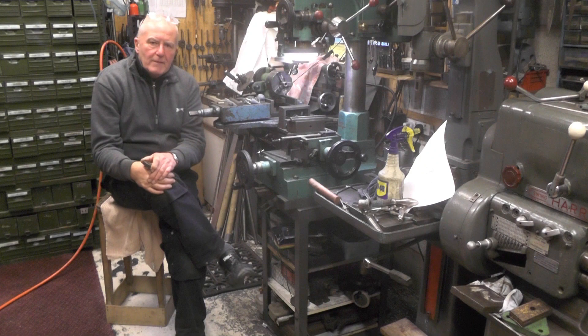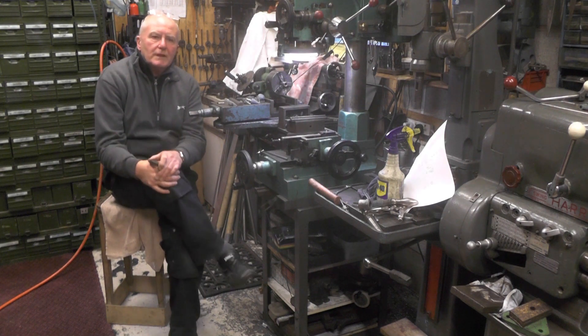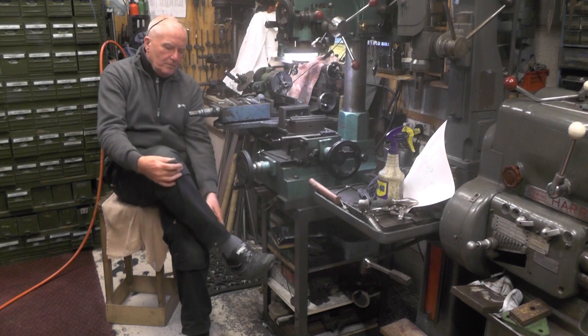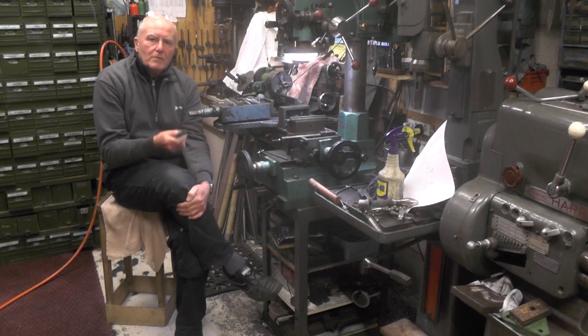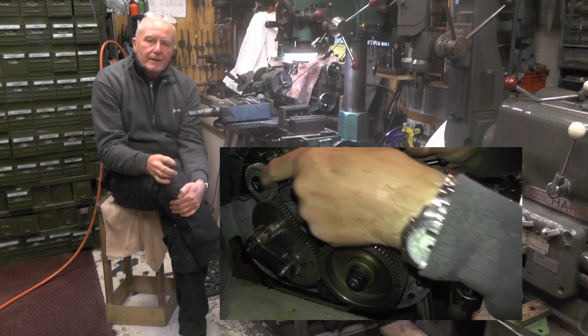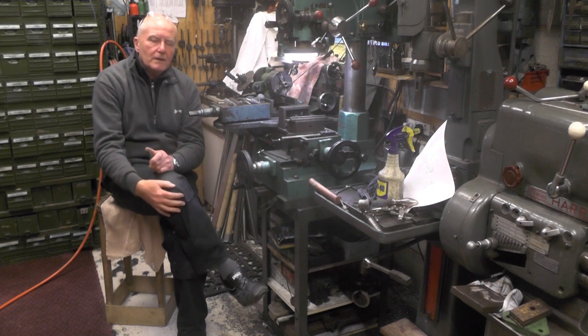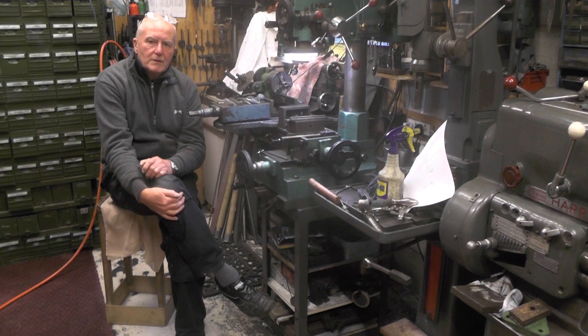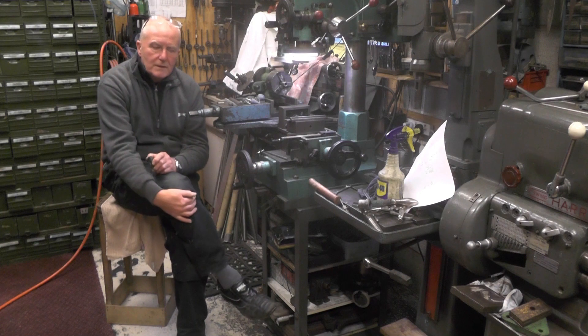Today I'm on the milling machine and I'm going to make a single point gear cutting tool. A couple of videos back I mentioned that I'd lost one of my gears for cutting metric threads on my Myford Imperial lathe. By using two gears one at a time you can get most metric threads — I covered that in a previous video on cutting metric threads in an Imperial lathe without a full set of change wheels.